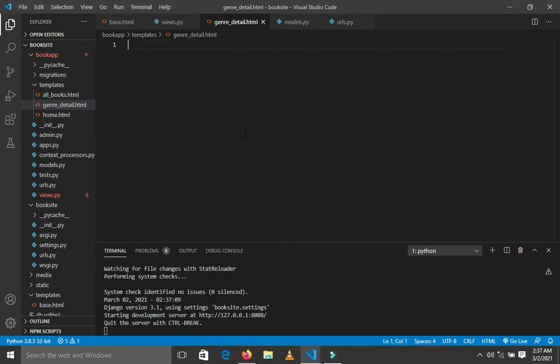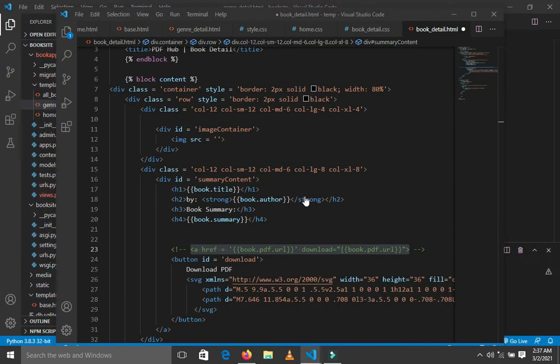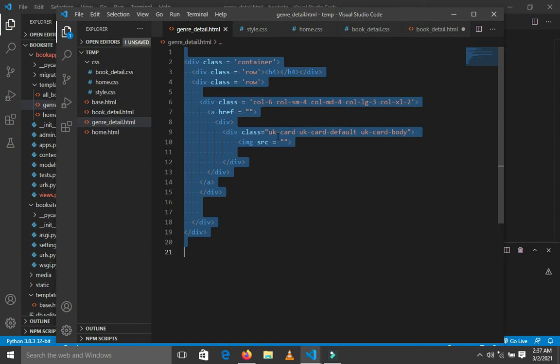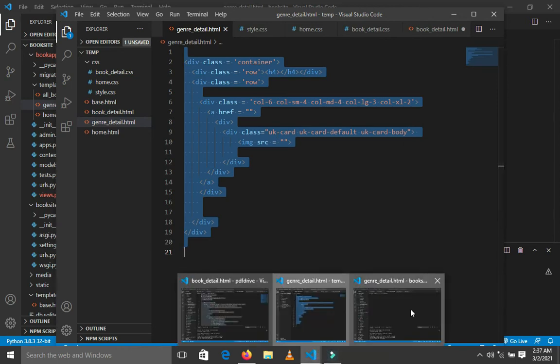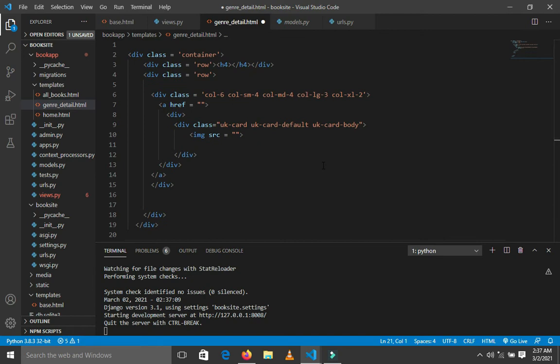So I'm going to copy the HTML template source code. I have it somewhere, so I'm going to copy from there. Just Control A, Control C. Come over here and paste. Yeah, so we have the source code over here.